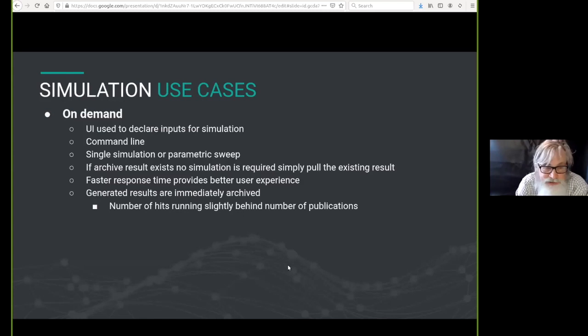Now maybe a little bit more to the evolution part of the talk. Going back to the beginning, in roughly the early 2000s, the only way you would do a simulation was what I refer to here as on demand. You would decide to run a tool, you would initiate the tool, there would be some sort of user interface, you would enter the values that you want to run, and you would push run or simulate or some such button.